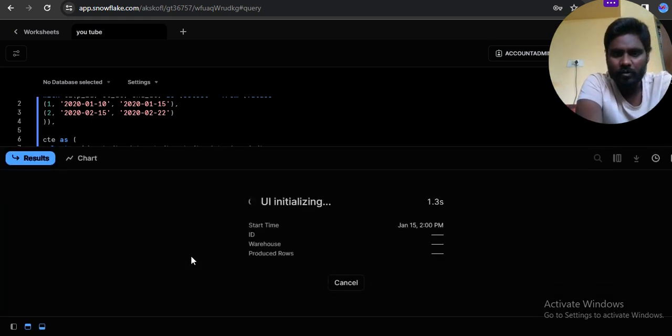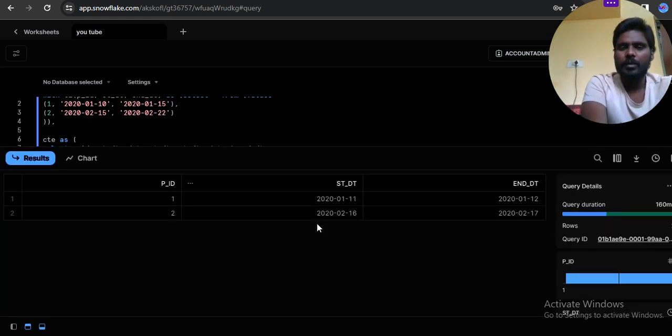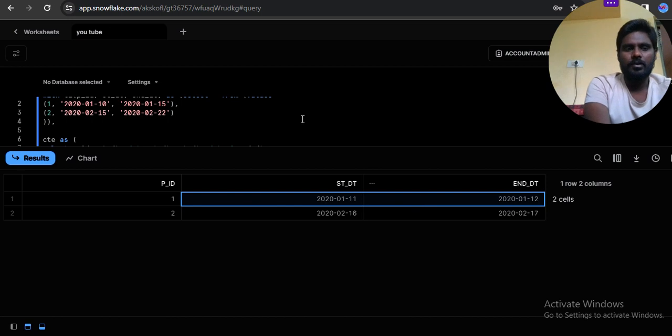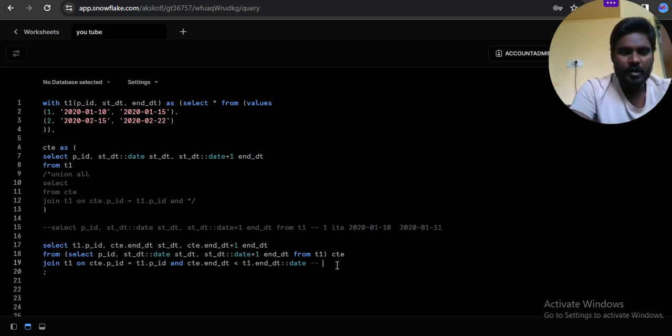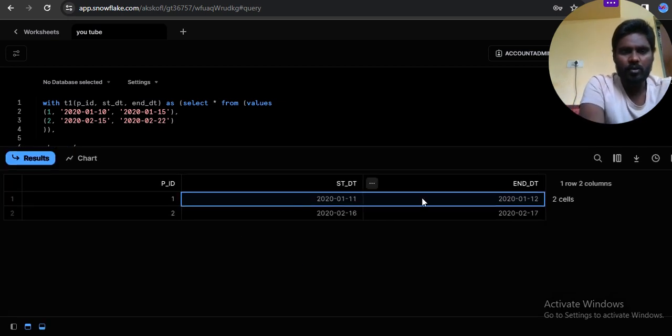Let's run it and see what happened. Yep, 11 to 12. I hope this one is correct. So this is my second iteration, and I'm taking only this one.